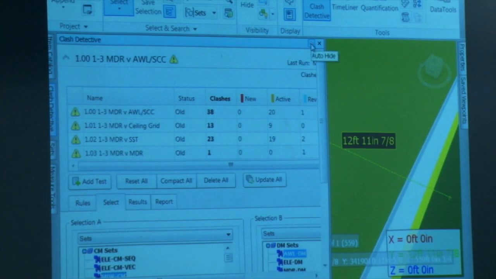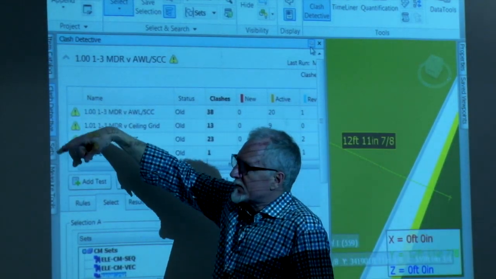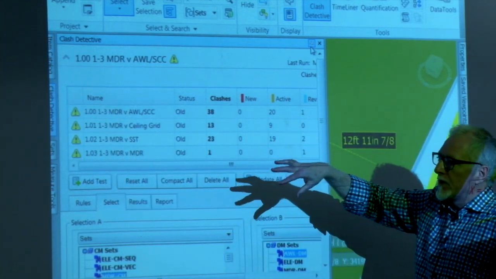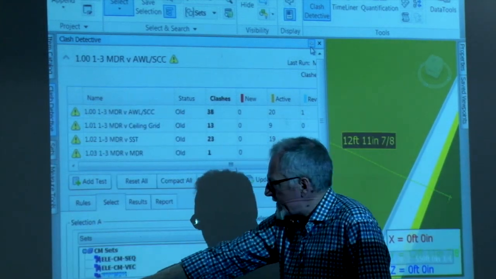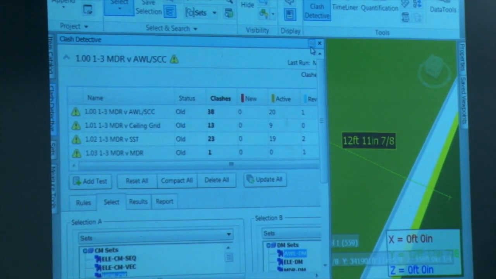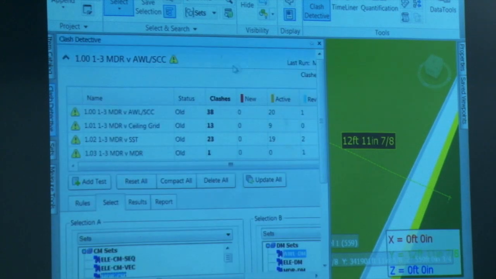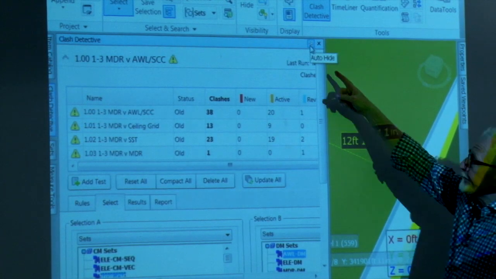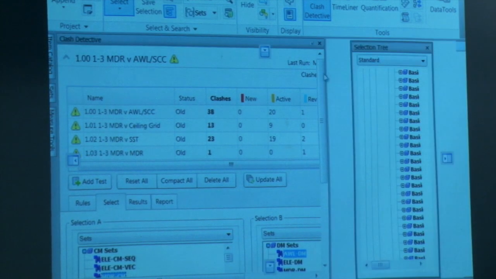Okay, and one thing I didn't really explain to you is the way that everything docks. What's going on is the projector's cropping, and that's why I couldn't see it. So when you dock all your windows, they all kind of land along the outside. Like there's find items and measure tools and saved viewpoints and properties, the clash detective. If you just want to look at something and then get rid of it, you click away and it just goes away. But if you want it there, there's this little push pin here, and if you click on it, it locks it.